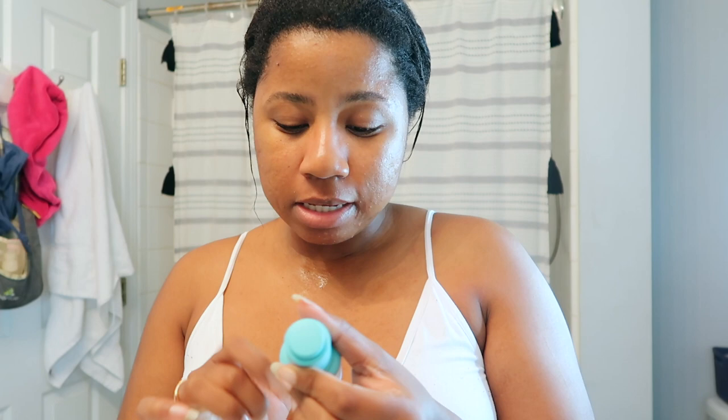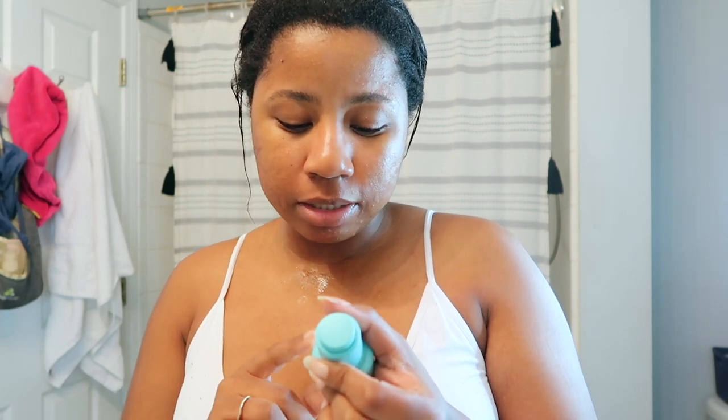After that I wet my face up a little bit more to apply the rest of the products. I do this whole routine in the morning and at night. The first thing I like to go in with is an oil serum. A while ago I suffered from really oily skin, but now I feel like I have more combination-normal skin. I like Tula's brightening treatment drops — these have Vitamin C in them.